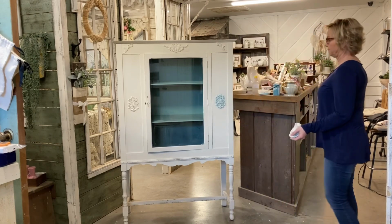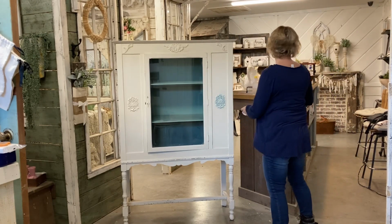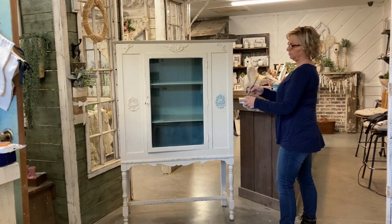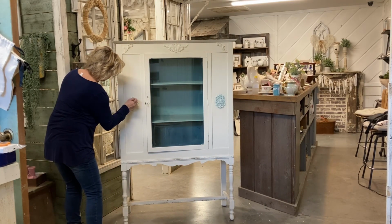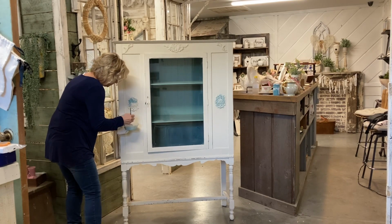Now I also go back and add some of the wax to that little trim piece at the bottom of the cabinet just before the legs. And then I add some in the creases of the turned legs. And that's just enough to kind of bring those colors all together.